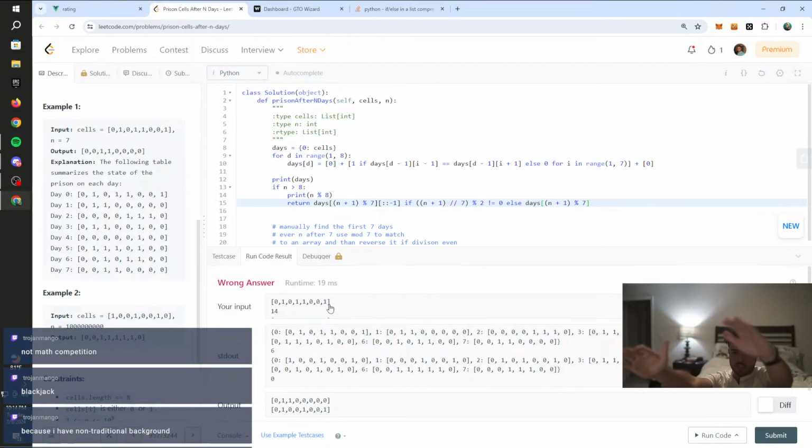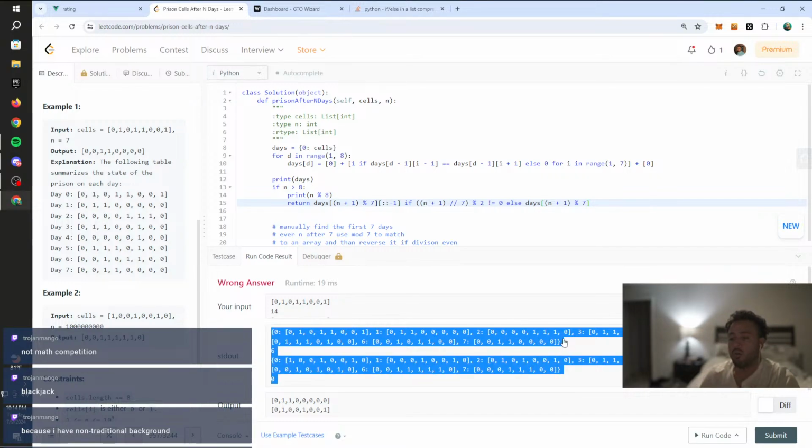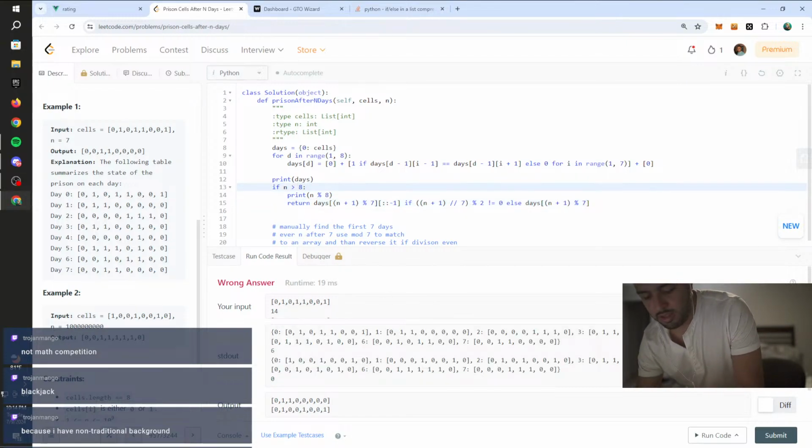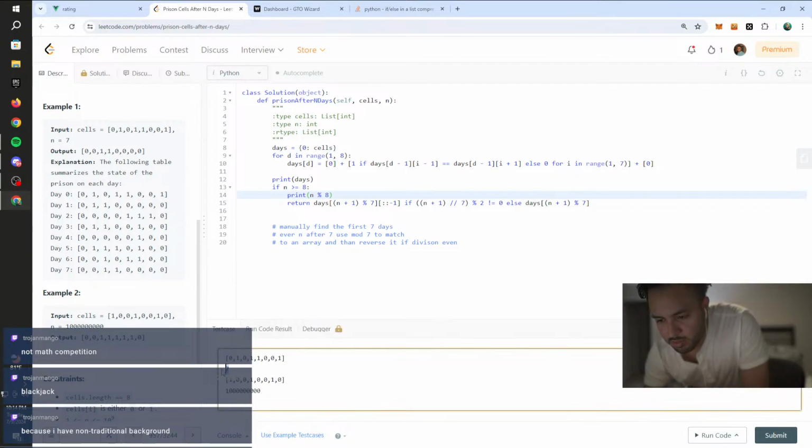Okay, so I have the first 7. I have the first 7 down. 0, 1 through 7. Now, what I want to do is for, let's say, number 8. Say we have n is equal to 8. We put in 8. Let's see. So make it simple. Put in 8.